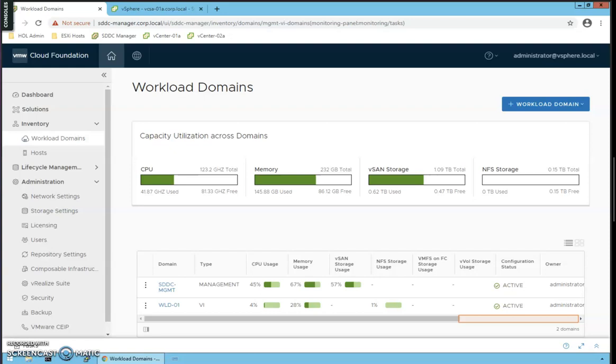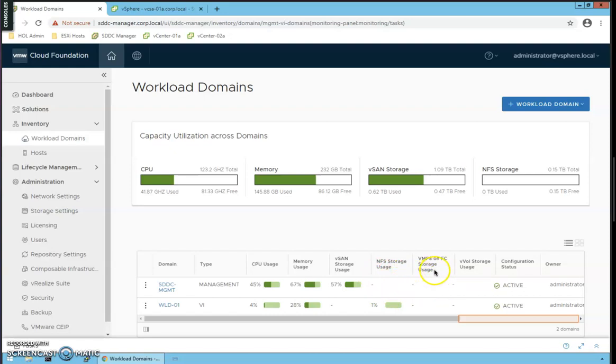In the workload domains view, we can see the available CPU, memory, and storage for each of the domains. And so if you look across here, here's our total. And then per domain information, so CPU usage, memory usage, vSAN storage. We can see that the configuration status is active. We see that NFS storage usage, there isn't any, so it doesn't look like it's using NFS storage.